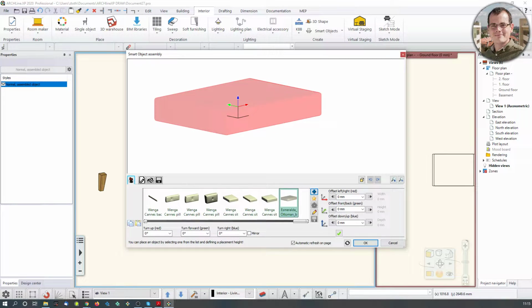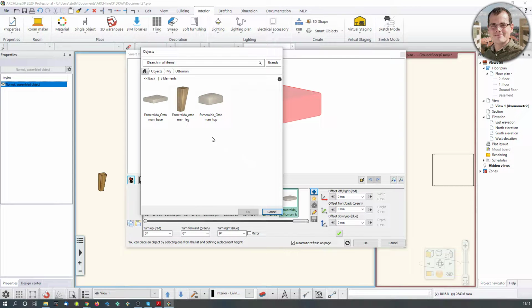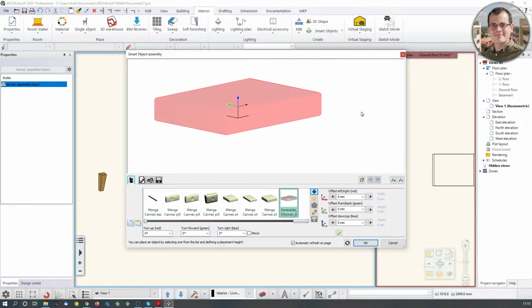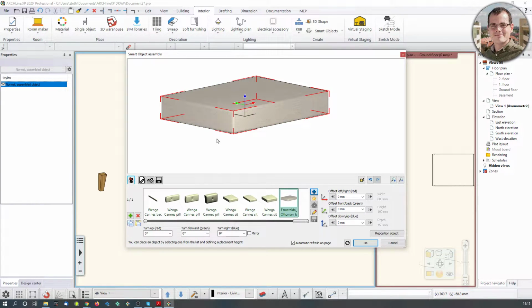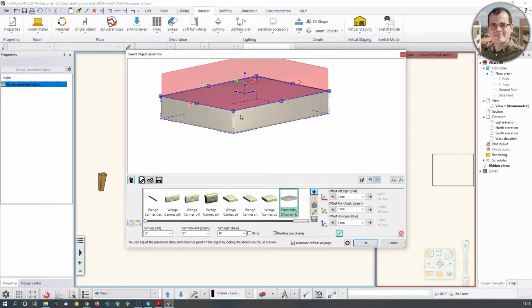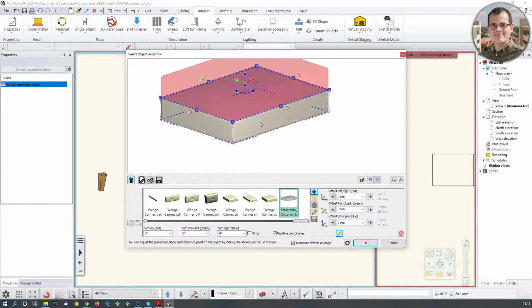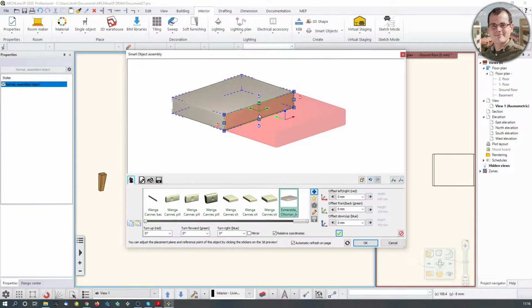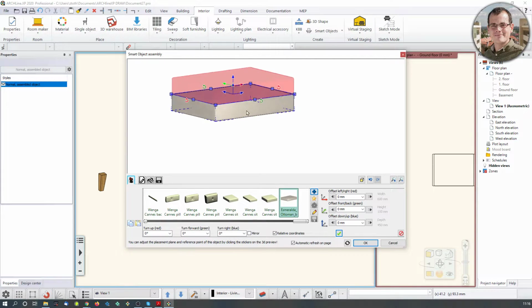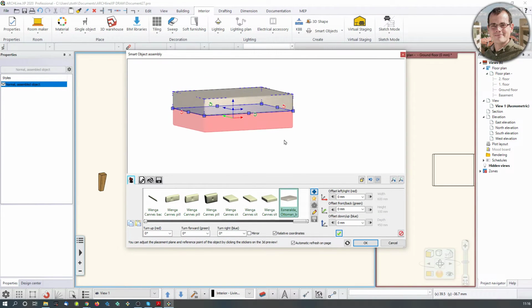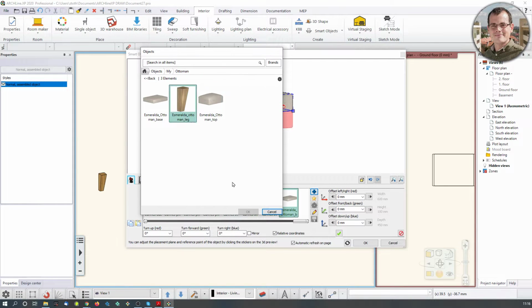Nothing fancy here. So what happens next? I want to add the legs. How do we add them? We go to the plus icon, and fortunately I'm in the same library as before, so I'm just hitting the, sorry, instead of just doing that, you have to put the check mark, otherwise you are going to replace your element. So now I have one element imported, and now I need to have another one, so I click plus, and now the software is asking me where and what I want to put. So I can just highlight the faces onto which I want to glue another part.